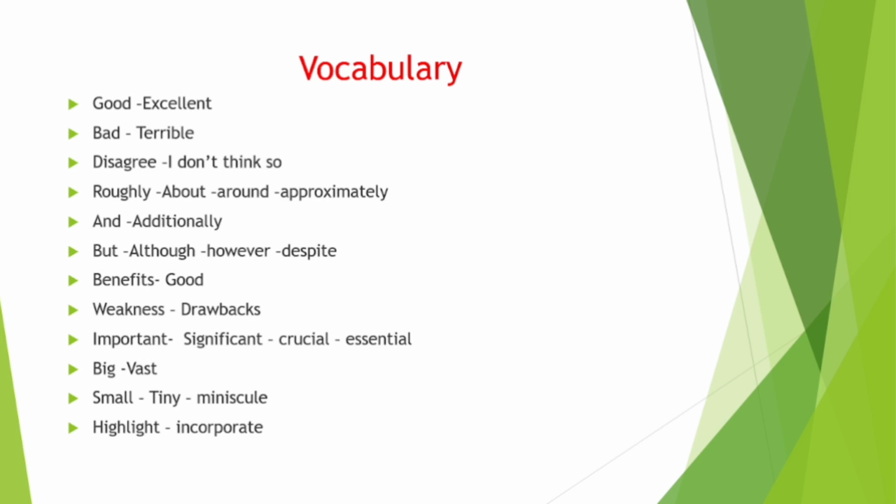And also big, instead of big we can use vast. This word is mostly useful for describing an image. If the image is a picture of mountains or a picture of a highly polluted area, then we can describe it as highly polluted, not as a vast polluted city. We can say that or we can write that.